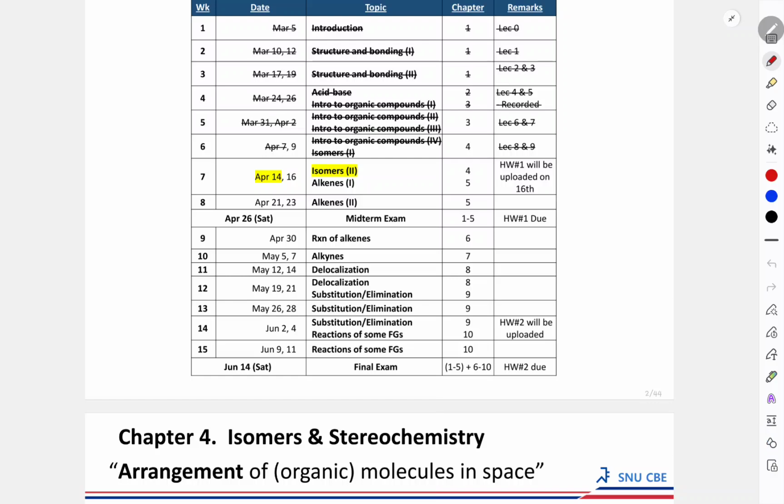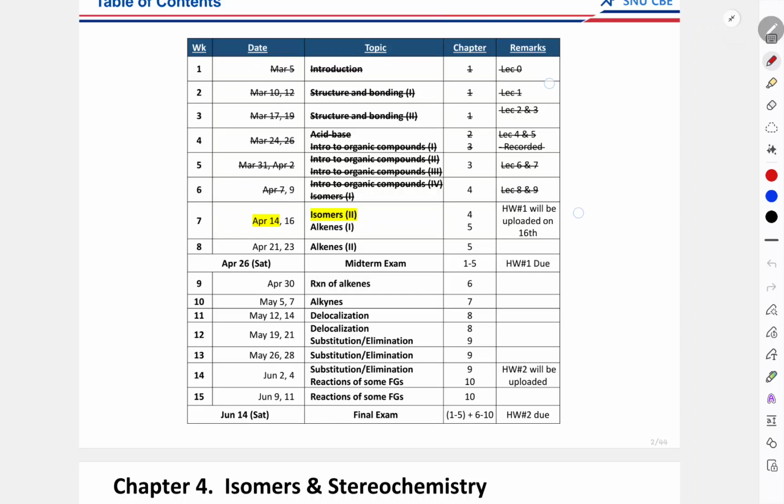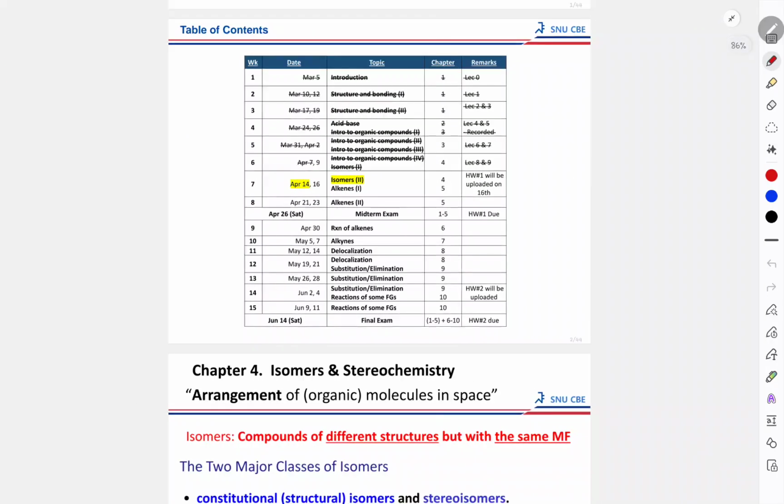Alright, so we are still on the isomers. I guess we are discussing the stereoisomers, isomers that contain asymmetric centers. That's what we are studying here. As I mentioned, here we are comparing and distinguishing the asymmetric center versus the stereogenic center, which are similar but not identical.